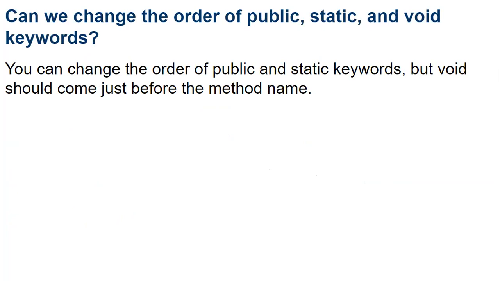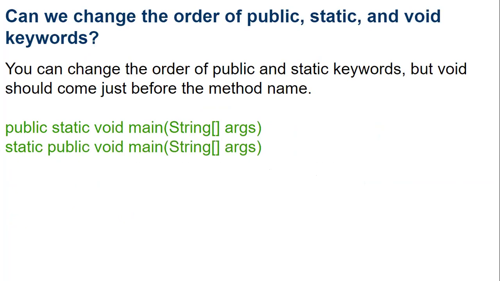This is the valid combination where it is public static void main, or this is what we discussed. You can flip the order of public and static. We just reversed the order of public and static, so your method starts with static and then public.